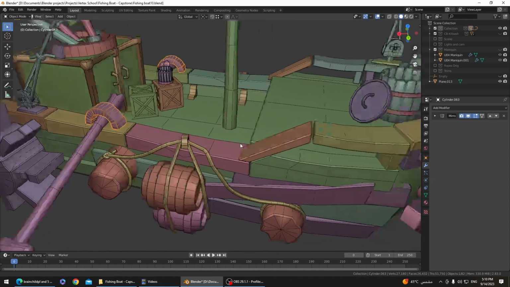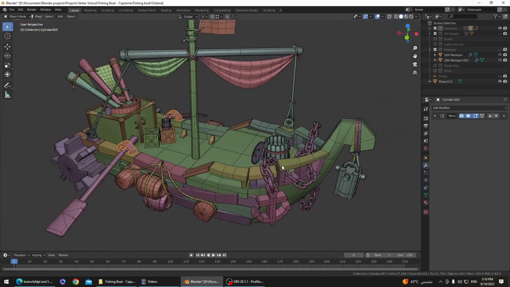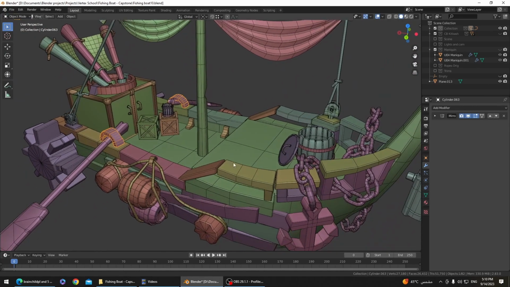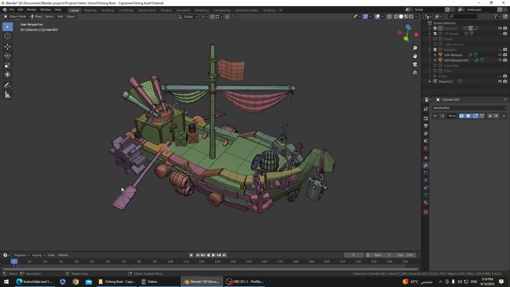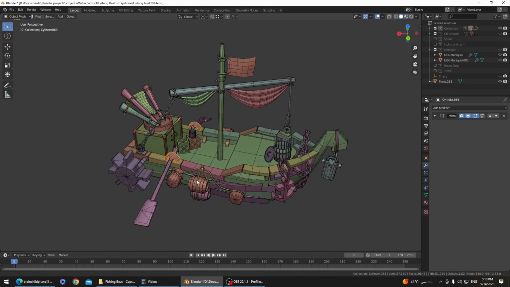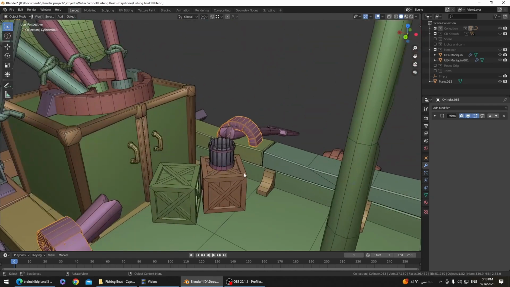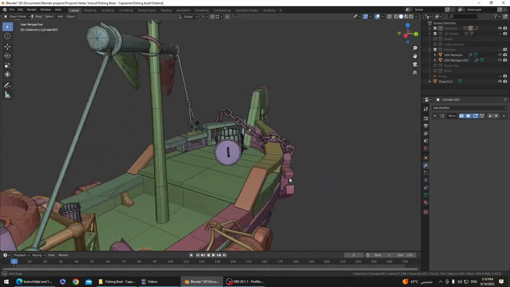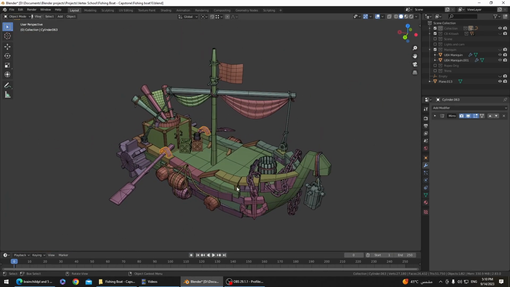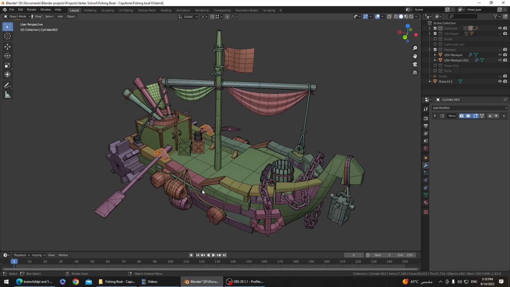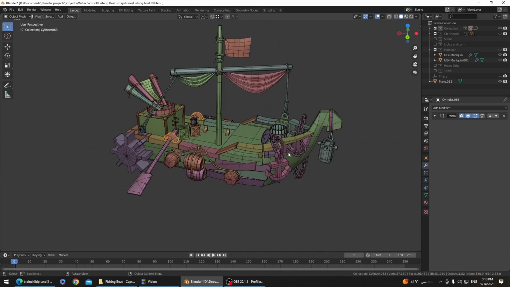And bevels are very important to make the object look very good in detail. Even though it's a low poly game object, it is designed to be viewed from about this angle. It's not designed for first person or third person. It's just designed to be looked at from afar. So I didn't need to add very high details because I will not be getting too close to it.